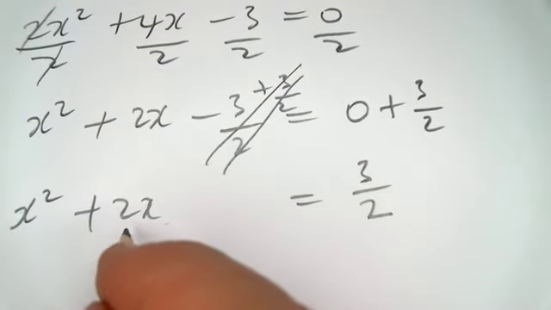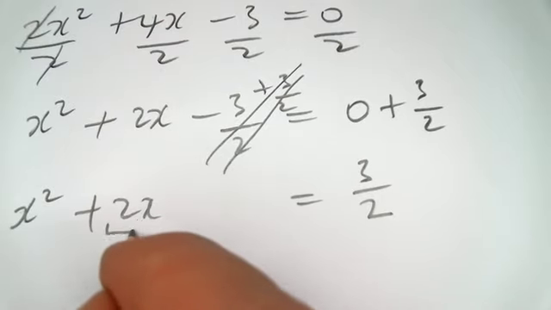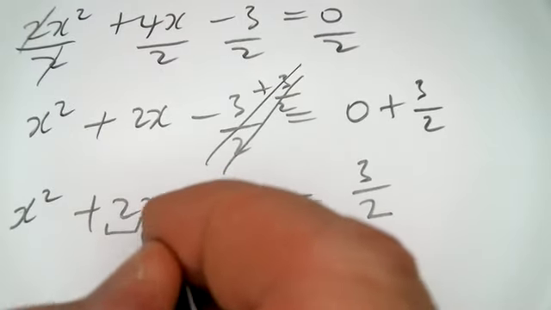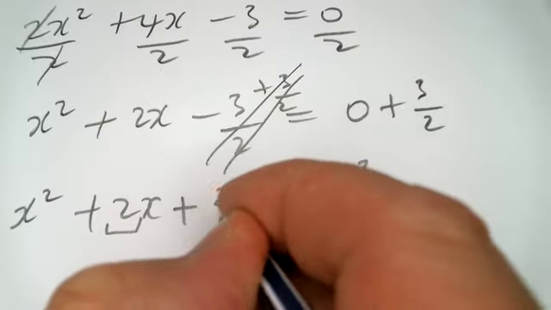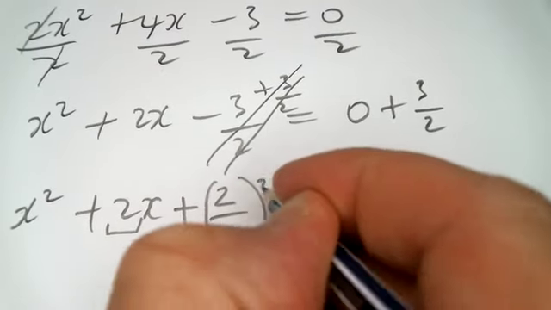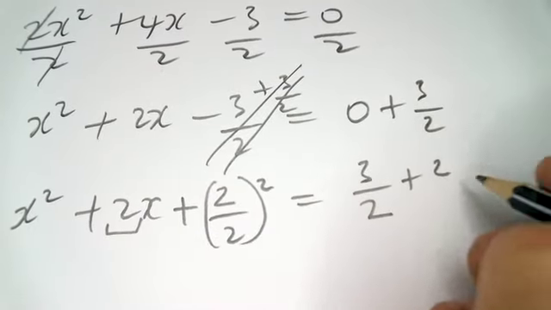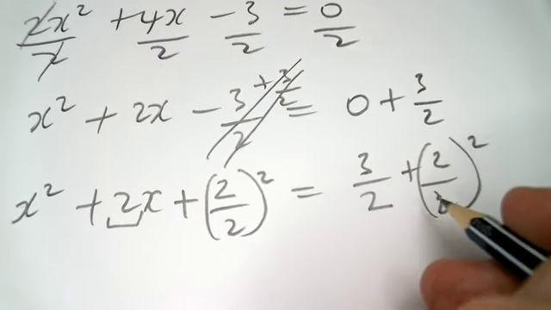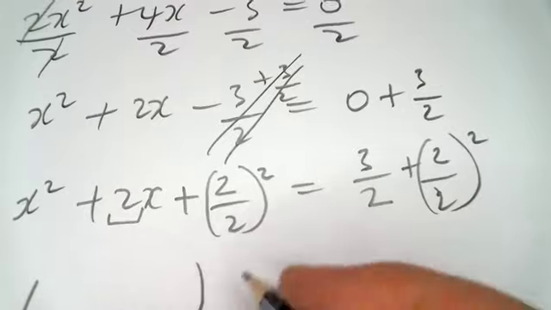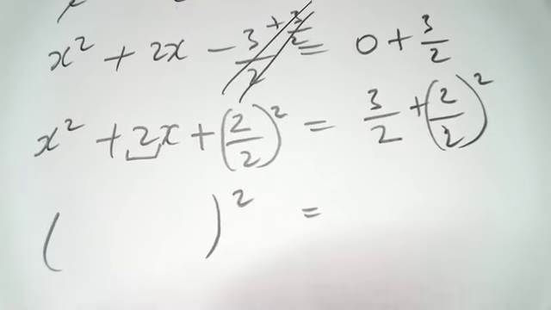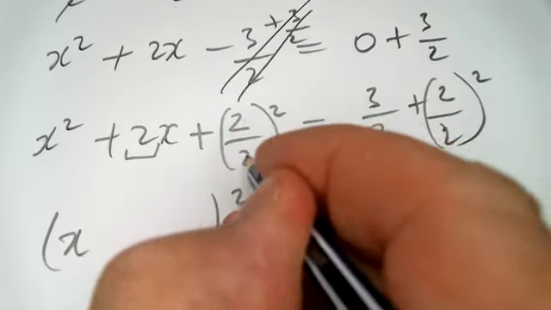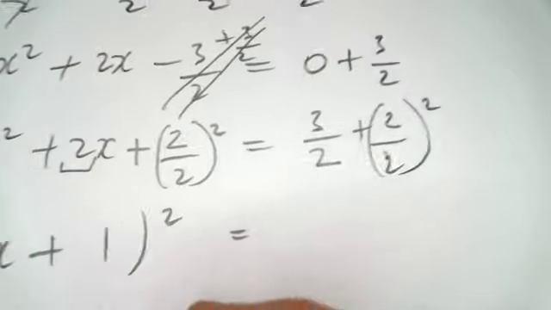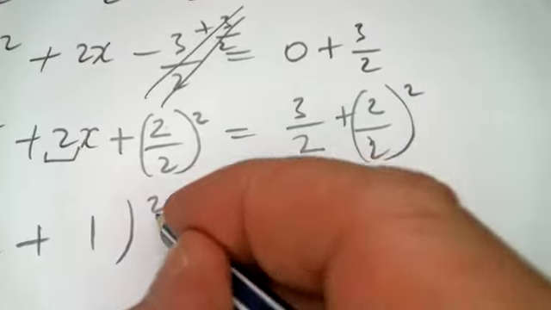Now I'm going to take the 2 here, the coefficient of the x, so it's not a negative or anything, it's just a 2, so I'm going to say plus 2, divide it by 2 and square it. So plus 2 divided by 2 and square it. So it's the same thing on both sides. Now I'm ready to put this inside my brackets for my perfect square. I've got an x, 2 on 2 is 1, so I'm adding 1 to both sides. I'm adding 1 to this. I've got my squared outside.